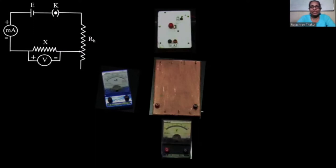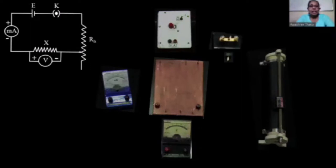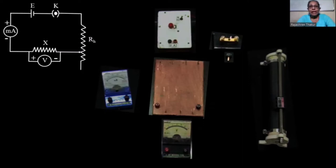You can see there is a wire mounted on this wooden board, as I explained in my first video. Next, we have a voltmeter. You have already seen such a voltmeter, right? Next, we have the rheostat. This is the rheostat. Now, what remains is the key. This is the symbol for the key, which shows that it is closed. Here is a key which is open. So we have already identified the components. Now let us connect the circuit as per the circuit diagram.